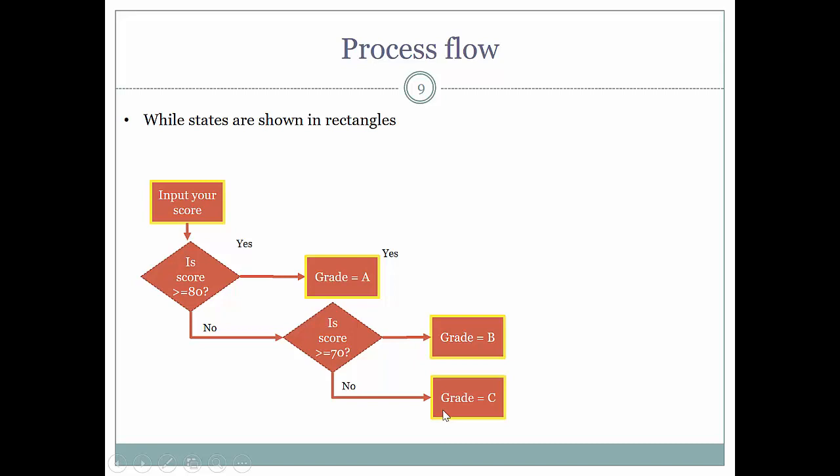One thing to note about this process flow is that the moment somebody, for example, scores 90, because his score is more than or equal to 80, we immediately assign the grade as A. It no longer goes to the second diamond shape. So this second diamond shape has become redundant. We only go to the second diamond if this student did not score an A. So this is a very simple process flow of how we assign a grade to a student for a particular module.